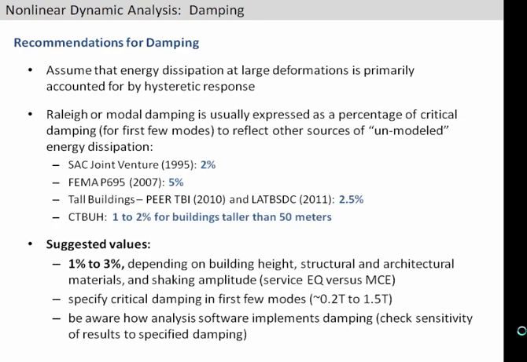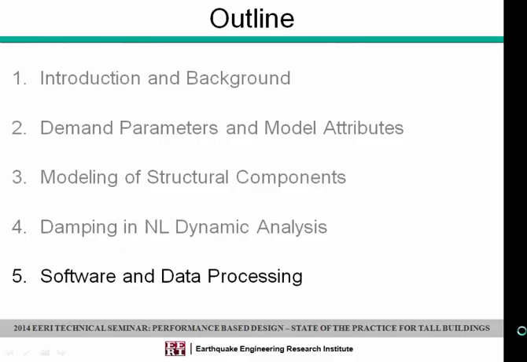I'll just come back to the suggested values, and there's a nice 10 pages that I agonized over in putting together for ATC 72, so I'd encourage you to read all of that. I sent it out for review, and I got hammered by the reviewers, and I think it improved that. Anyway, you could read more of the details there, but the bottom line is we still say the damping should be pretty small, 1 to 3%. And sometimes it's even good to look at the sensitivity of your response to the assumed damping, and if it's very critical, to think carefully about that.